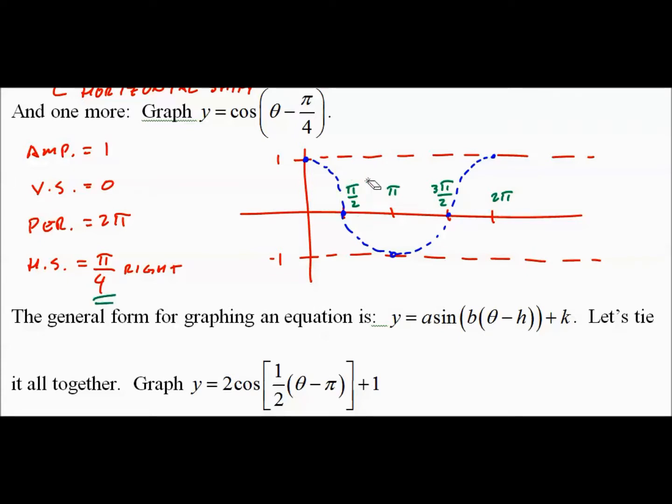Well if this is pi over 2, then pi over 4 is right here. Each one has to shift 1 pi over 4, 2 pi over 4, 3 pi over 4, 4 pi over 4, 5 pi over 4, 6 pi over 4, 7 pi over 4, 8 pi over 4, 9 pi over 4. And each dot shifts over that far. There's a new graph. It's a horizontal shift. The pi over 4 shift was a pain. Sometimes it's nice and neat and falls right on top of your own tick marks and you only have to add one at the end. But the biggest problem people have is remembering that negative goes right. So watch out.